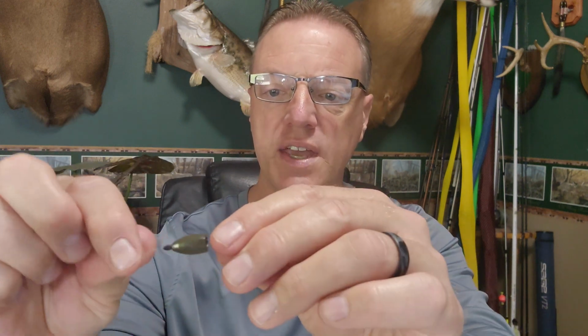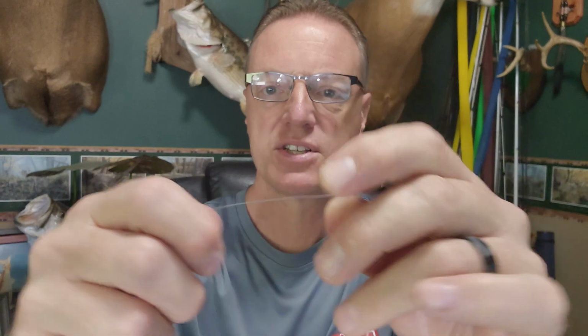And all you have to do, and I don't have them like this, is right here on this side of the line. You can see I've got the peg here, and I've got my bullet weight. If you put another peg below it, you can slide both of them up, and you can make this leader as long or as short as you want to your bait, and you can have a Carolina rig.